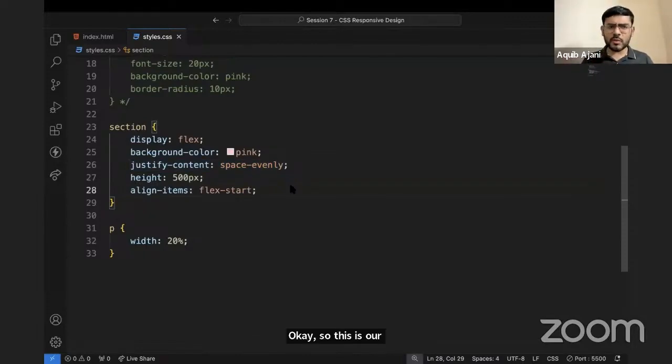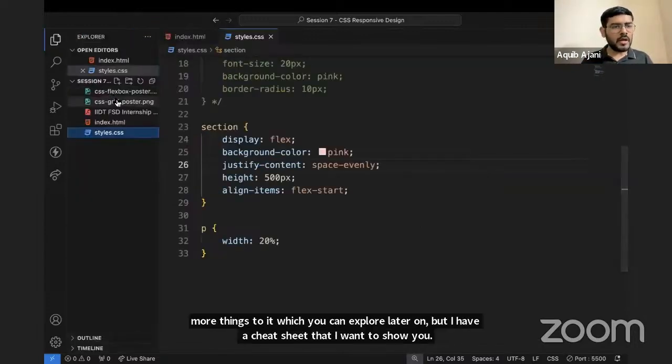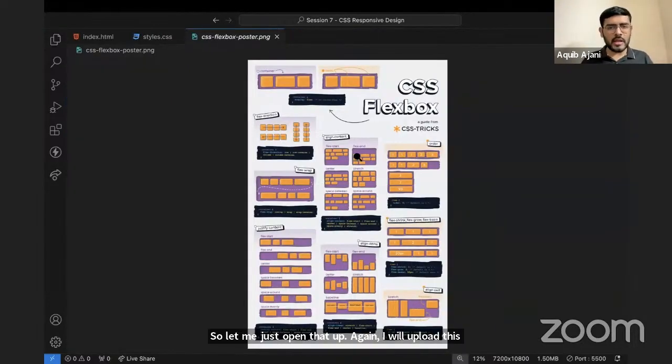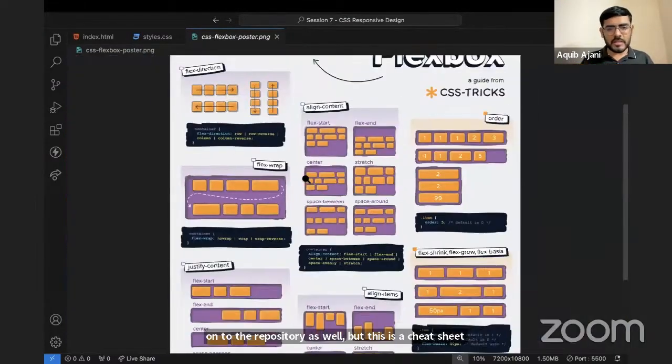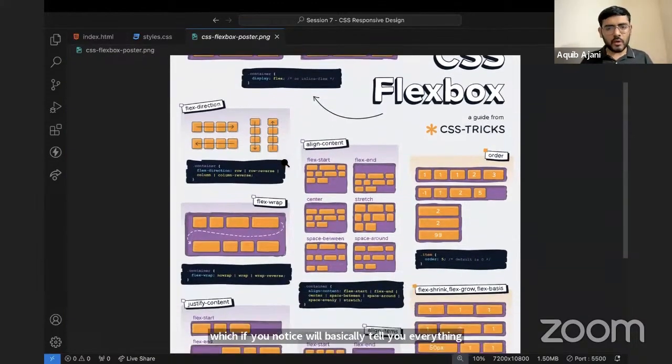There are a few more things to it which you can explore later on, but I have a cheat sheet that I want to show you. So let me just open that up. Again, I will upload this onto the repository as well. But this is a cheat sheet which, if you notice, will basically tell you everything you need to know about the Flexbox, right? So it's a very good PDF that I have just added.